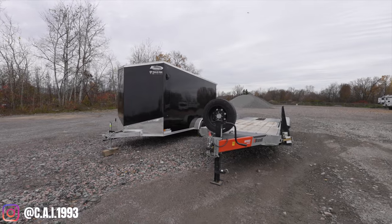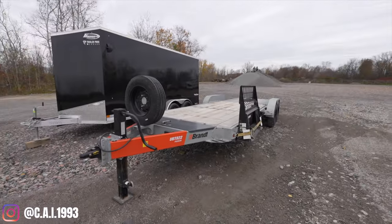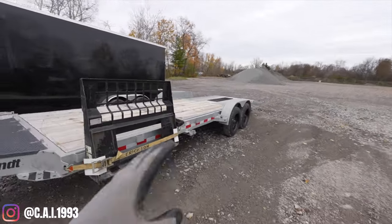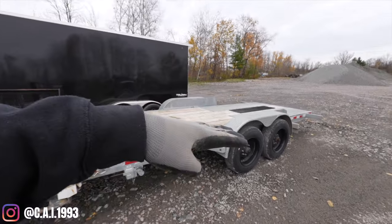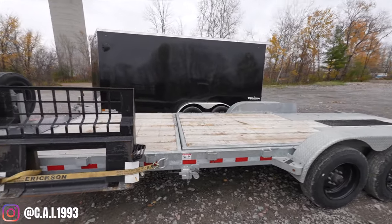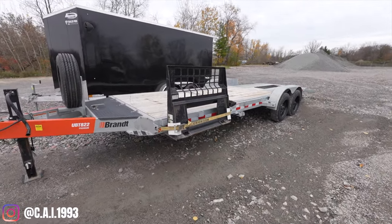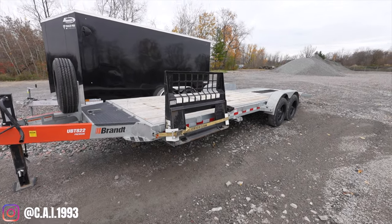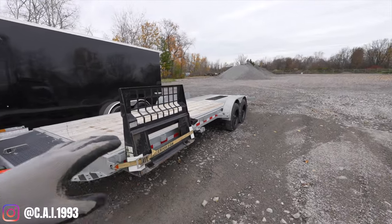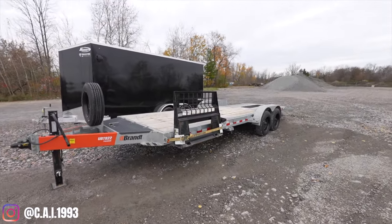All right, lastly we have these two trailers. I'm pretty sure this is our first year with this brand of trailer — it's a UBT822 Premium flat deck tilt trailer. You pull this lever up, the deck goes down, you load your equipment, the deck comes back down, you lock it in and chain up. It is galvanized steel, I believe it's a seven-ton capacity. The cool thing is it has a spot to store forks for the skid steer — they're always in the trailer with receivers underneath, so you don't need to chain them separately.